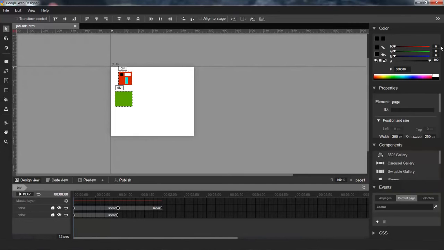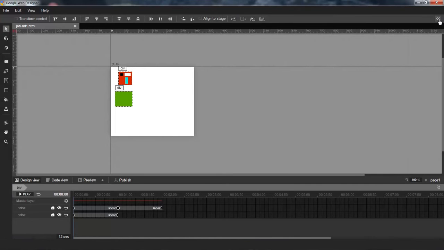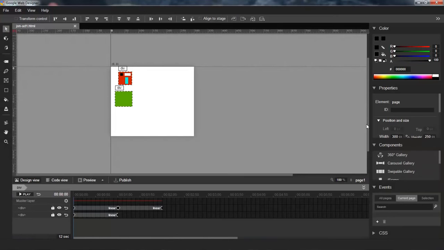Over on the right, we have a set of panels. These are the panels that modify depending upon what you have selected on the stage, and they each have their own abilities. You can expand and collapse these panels. You can also manually drag and drop them to rearrange them. This is the way I like to have them, but you can have them however you need.